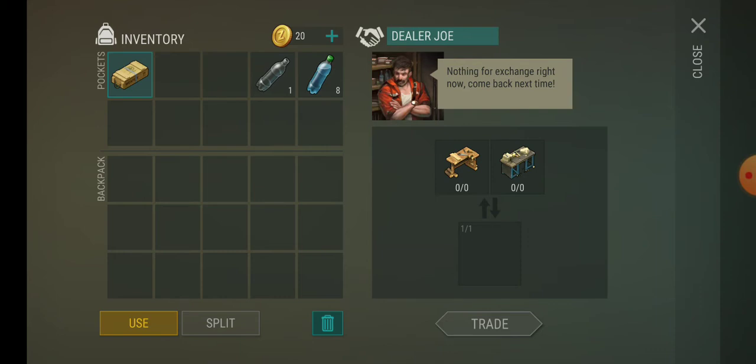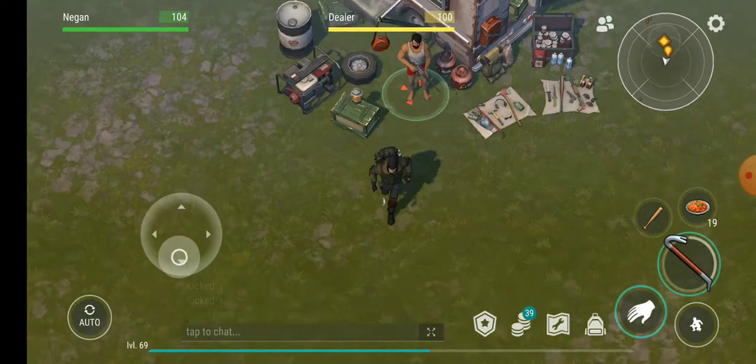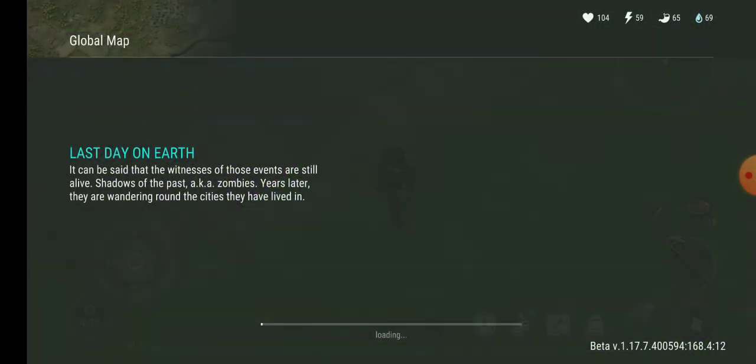Let's open the crate. So it's a shotgun. Great. Full durability. We'll be stockpiling weapons for Bunker Alpha. And I hope we can get decent loot once we go again there.